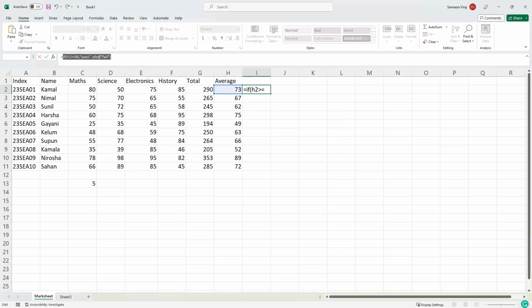In an if function, you don't need to write the word else, because if you look at this help text, it shows logical test, value if true, value if false, right? You just need to mention the thing that you want to show in the else part, right?